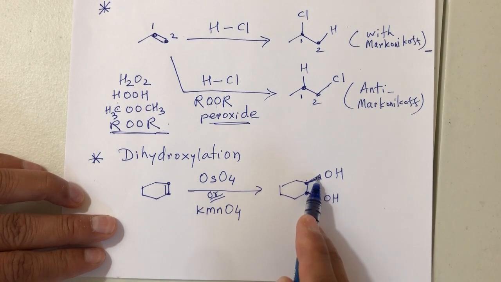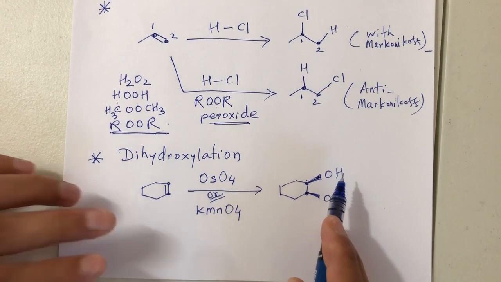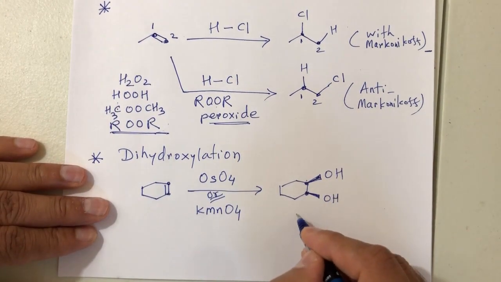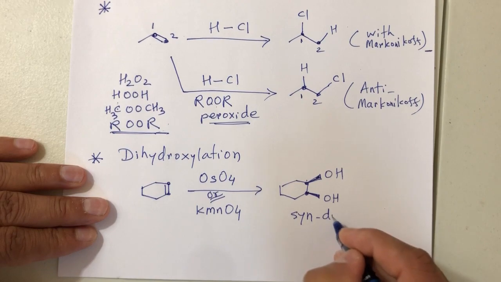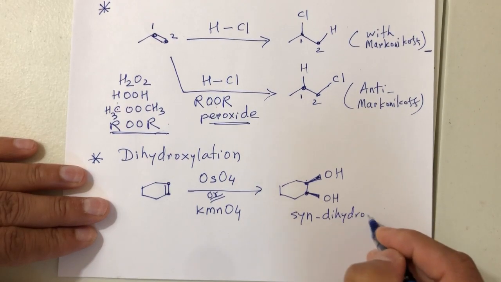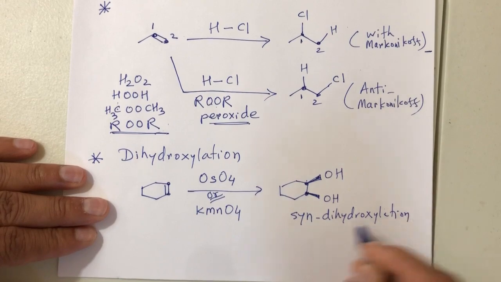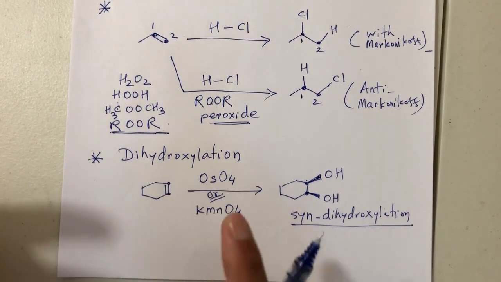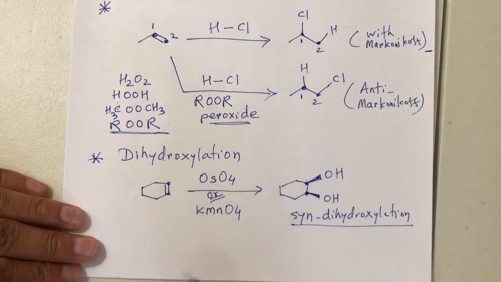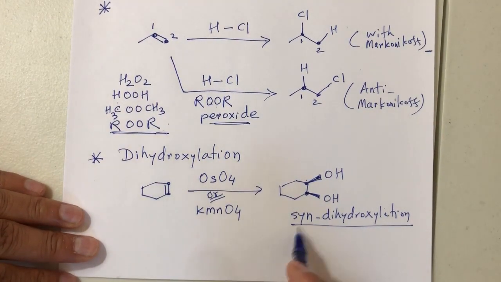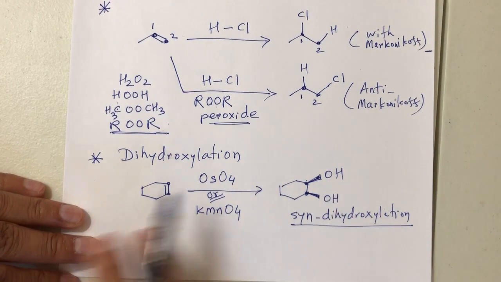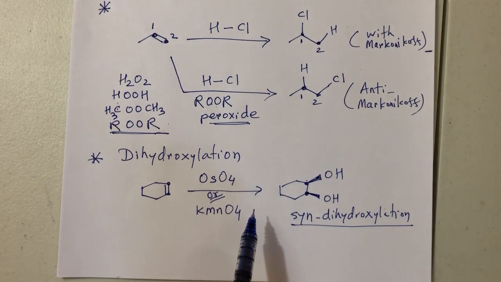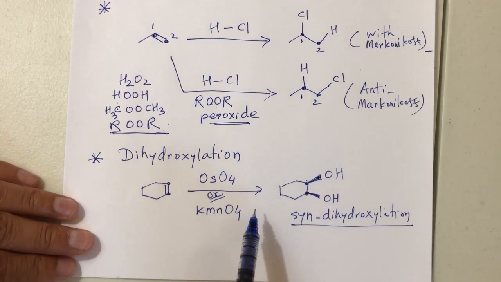You also need to pay attention to the stereochemistry. The two OH groups are both added above the plane, so this is called syn dihydroxylation. Syn means on the same side; anti means one up and one down — the other way to describe cis and trans. These reactions are not that common, but if you see them in Wiley Plus or in the book, make sure you know how to handle them.